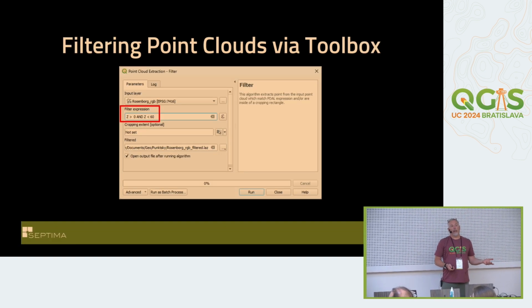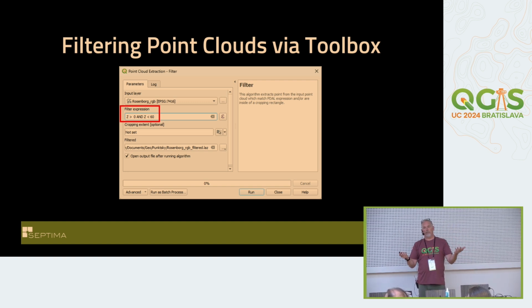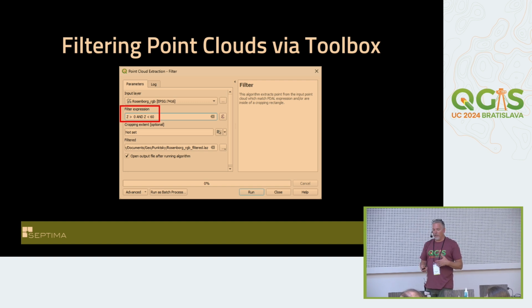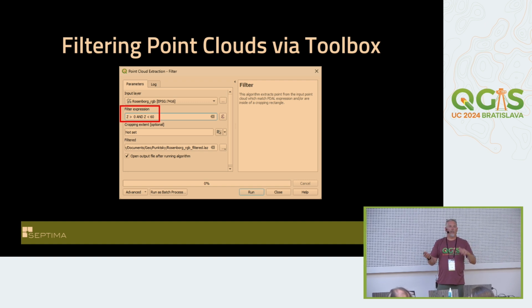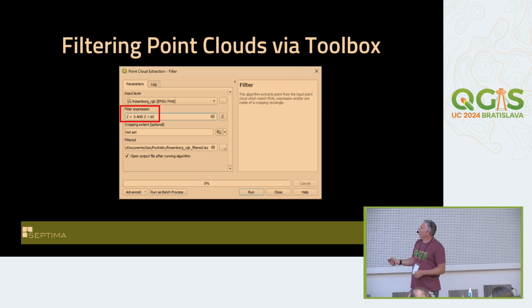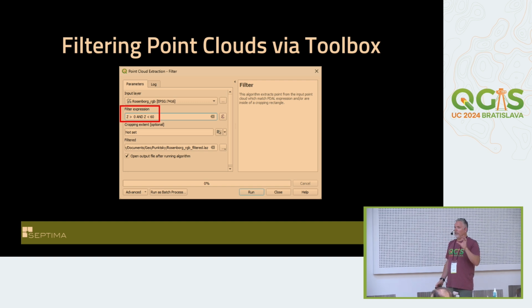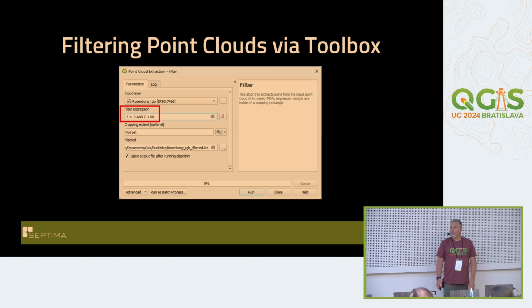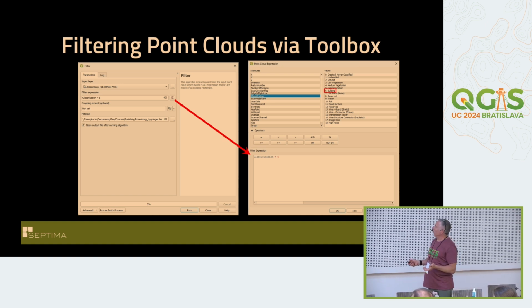There's also a filtering algorithm. The only difference is that this would output a new point cloud layer based on your expression. So if I want to isolate a certain part of my point cloud data set, I can use any of the attributes in an expression to do so. So here's an expression where I'm using z greater than 0 and z less than 60 to just get one part of the point cloud data set. Here's another example of selecting out just the buildings, where I just have classification equals 6 to isolate the buildings.